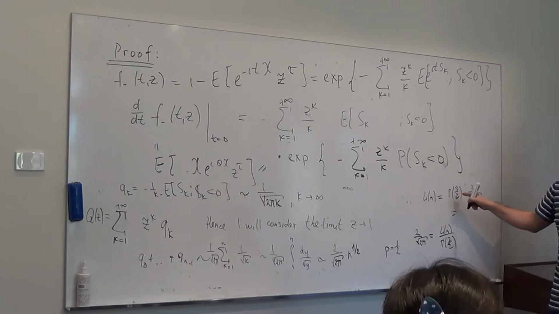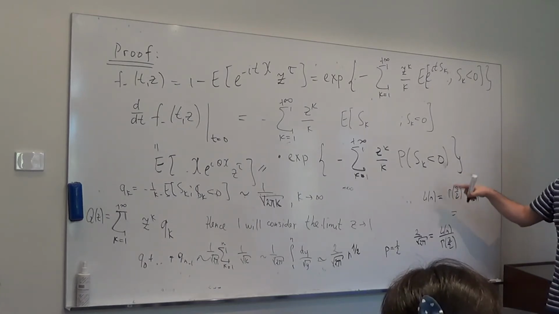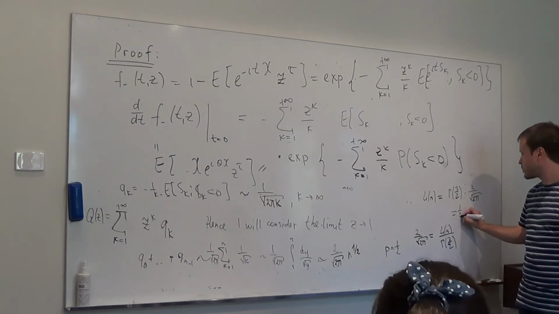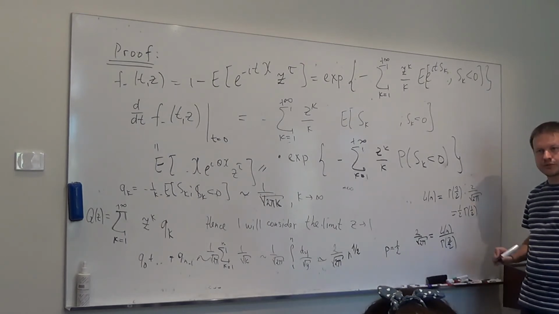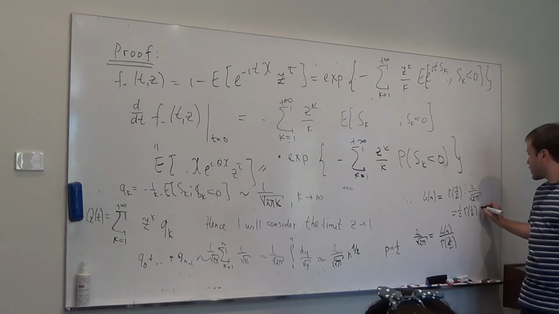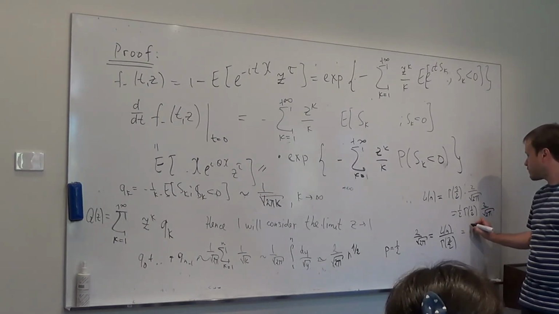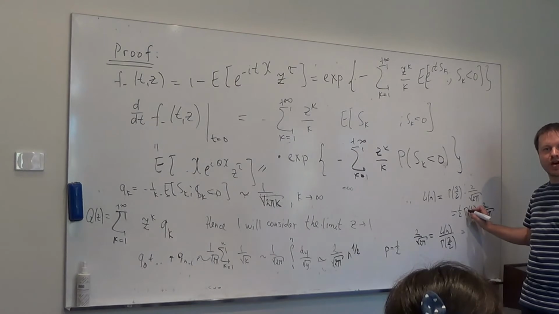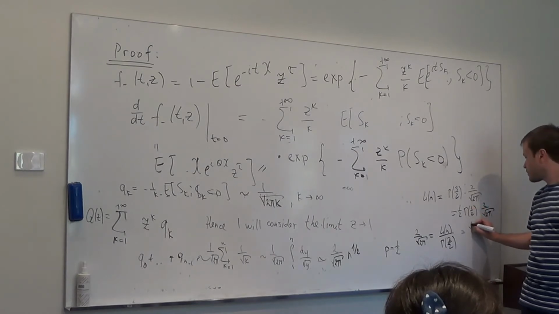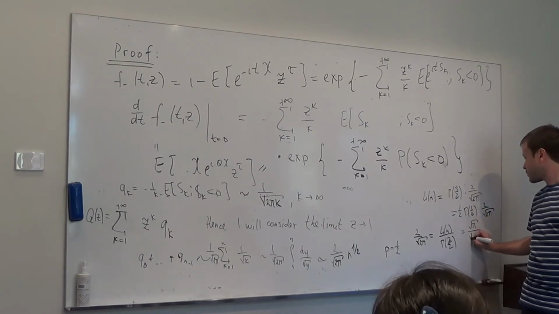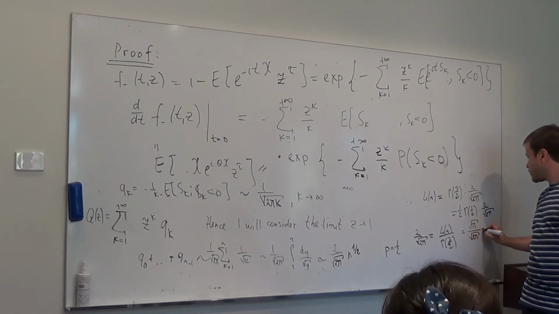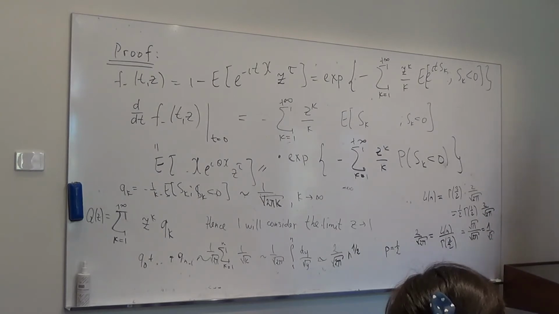Now I just need to recall what Γ(3/2) is. First you use this rule, so that's 1/2 times Γ(1/2), times 2 over square root of 2π. So this 2 and that 2 are going to cancel each other, and then I will have Γ(1/2), which is square root of π, divided by square root of 2π, which is just 1 over square root of 2. Okay, so that's my L(n).